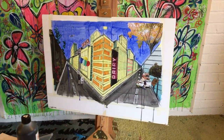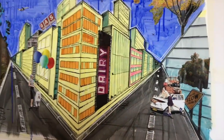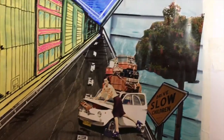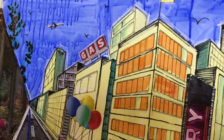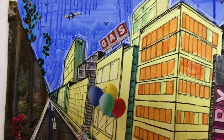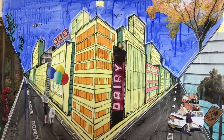Now we've reached quite a cool stage with our piece of work. So I'm just going to give you a bit of a close-up so you can see the bits and pieces I've added. So little chopped out magazine pieces, lots more detail with the pen, loads of collagey bits, some birds and a plane in the sky, woman there with a dog and some balloons, some trees and bushes. So I'm going to keep adding detail and washes and bits and bobs until I think I've reached a point where it's finished.